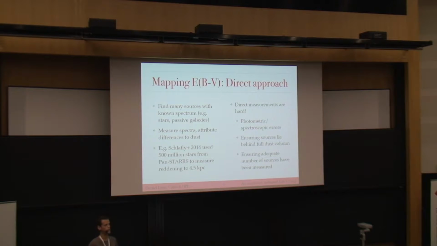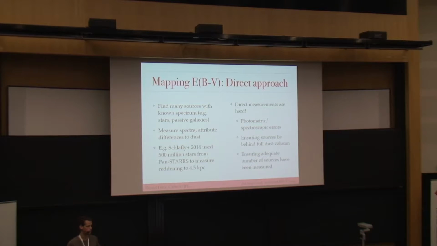Okay, so there are two different ways to create large-scale reddening maps and to correct your cosmological galaxy survey for this reddening. The first one is a very direct approach, in which you find many sources that have a known spectrum that you can model, so you know its true intrinsic color. And then you can use the difference between the intrinsic and the observed color to estimate the reddening towards that particular site. And if you do this for very many objects, be it stars in the galaxy or extragalactic objects, you can construct a map of the reddening.